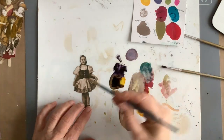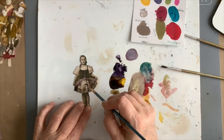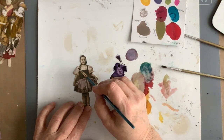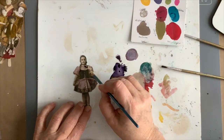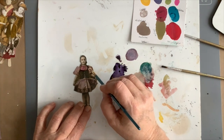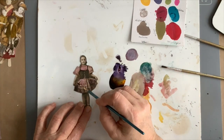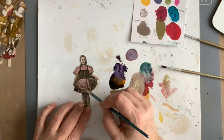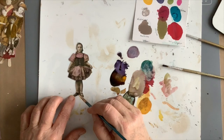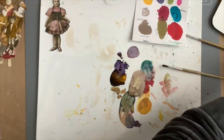So I'm going to do the eggplant, and I'm just going to color it with a brush. Just a little bit of color. And I'm just doing the clothes, not the faces and the arms and the legs. Just this, maybe her little socks, just a little bit of color. Well, let that dry.